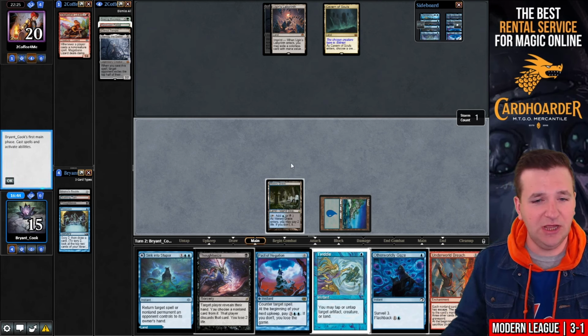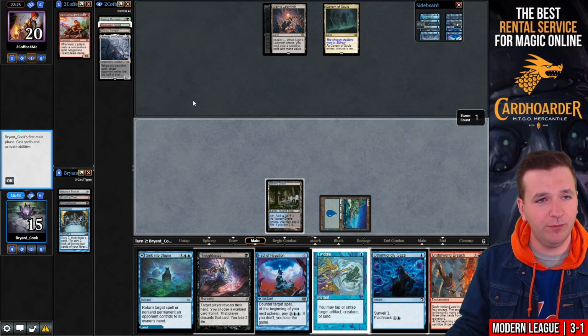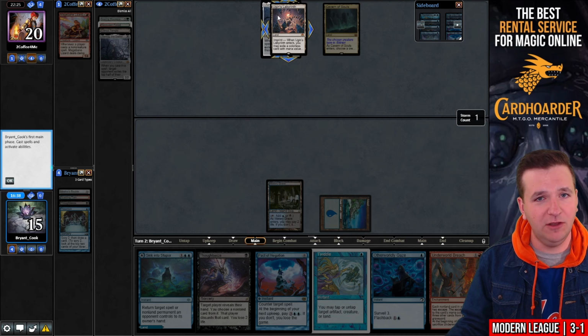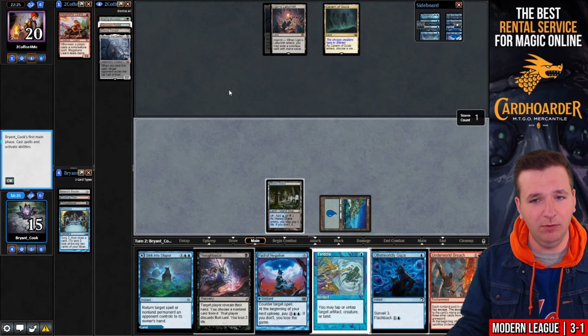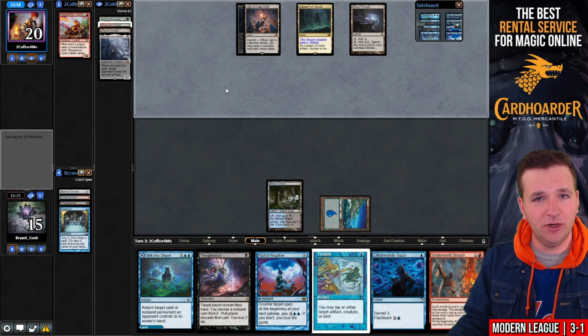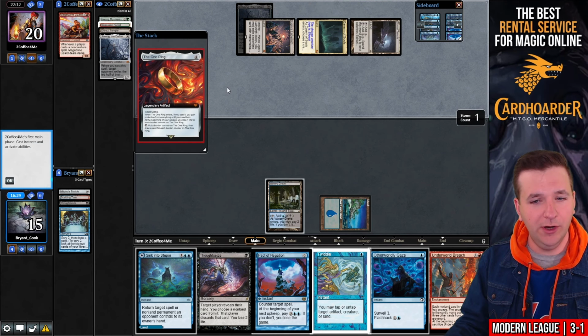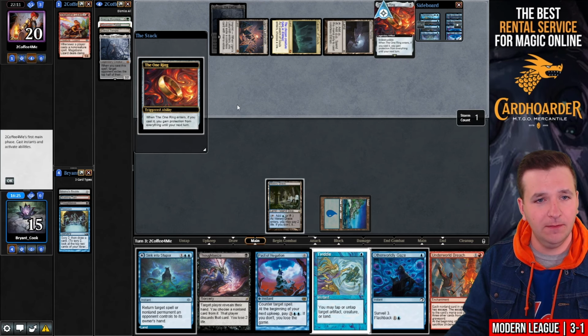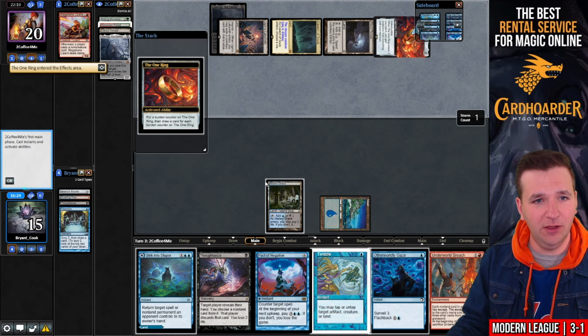Because I'm dead to a top-decked Through the Breach no matter what, unless I hit the Defiler now. But they could always get another Defiler later with the Ugin's Labyrinth. So I think I'm actually going to just pass. They play Eldrazi Temple. The One Ring. I don't care about a One Ring. Yeah, sure. It does stop my Thoughtseize, but that's not the end of the world.